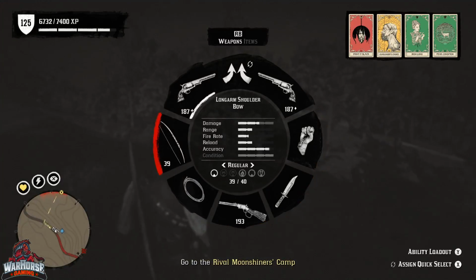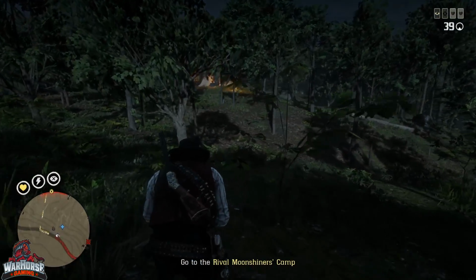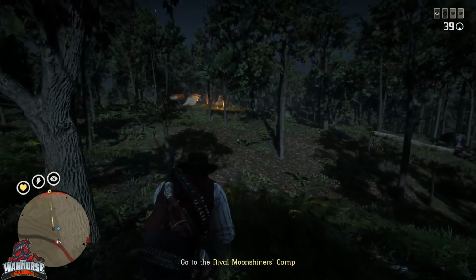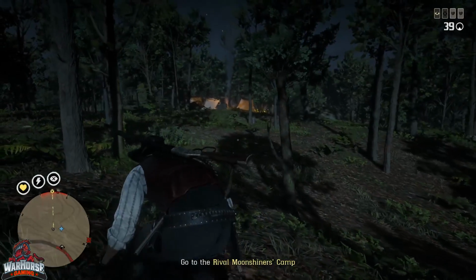Alright, put my gun. Pulled out everything except for what I want. Alright. Oh, we got this guy right here. He's about to get... What do you see? Straight ahead, there's a dude right there. He's about to get... Oh, I see. He's about to get gone.